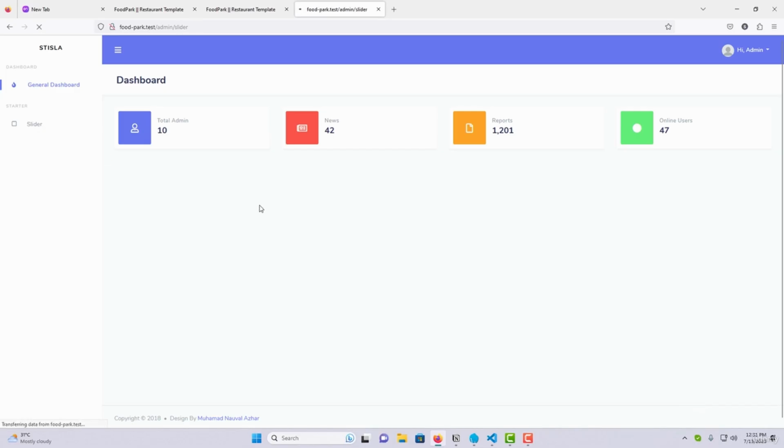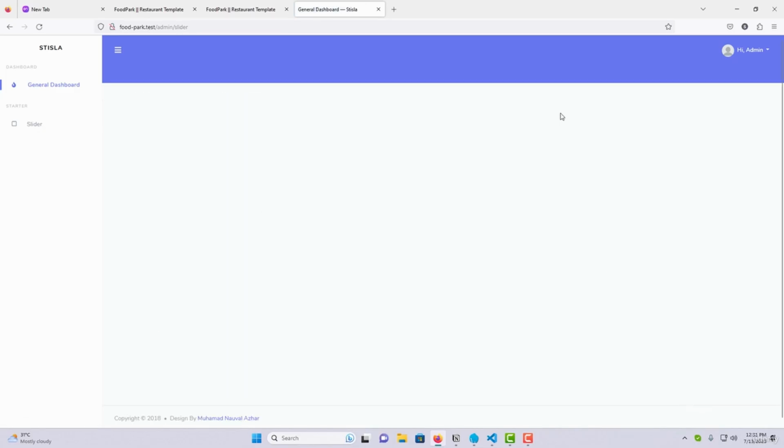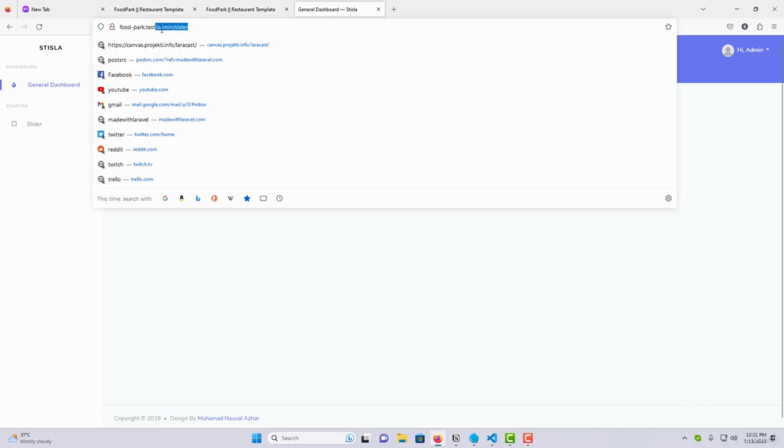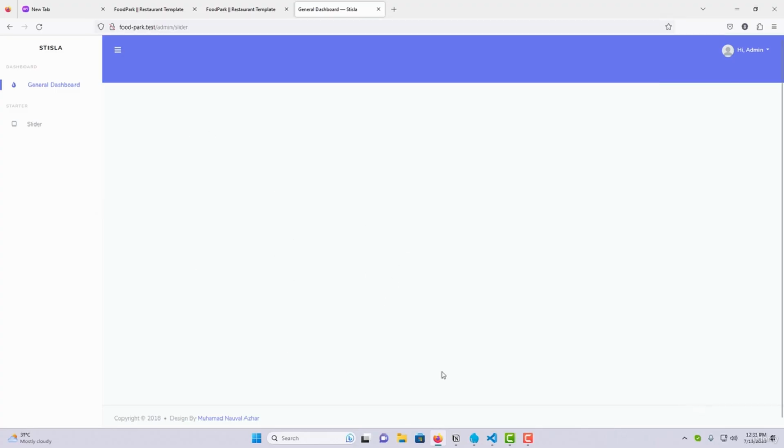Now let's go here, refresh this page. Let's click on slider. Now look at here, we're getting a view here, right? Our page is empty. Look at the route. We are at the /admin/slider page. So this is our index page. We'll be putting some contents here first of all. So let's add some contents.